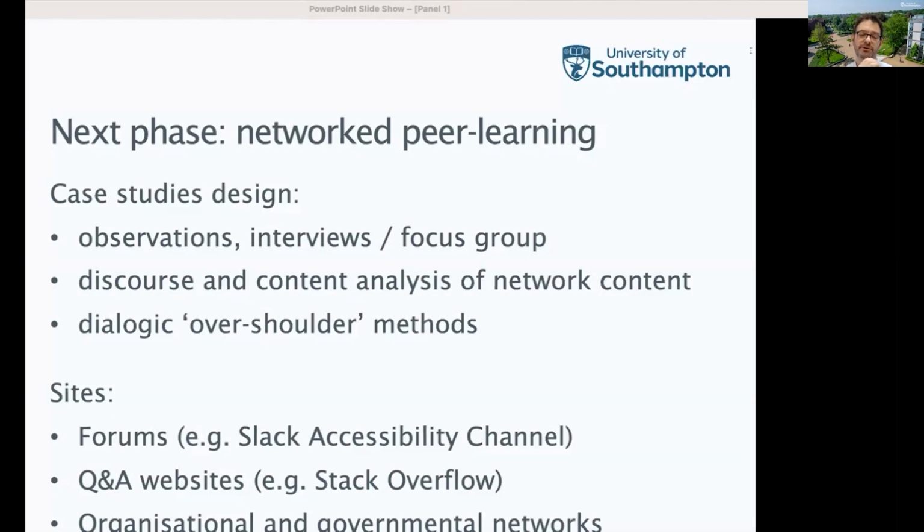And as a final note, just to end here, I think it is worth adding that in exploring these self-directed and peer learning aspects, we are really validating these as legitimate sites of learning, but we're also recognizing that these can be harnessed by educators to support and complement those more formal teaching and training programs.